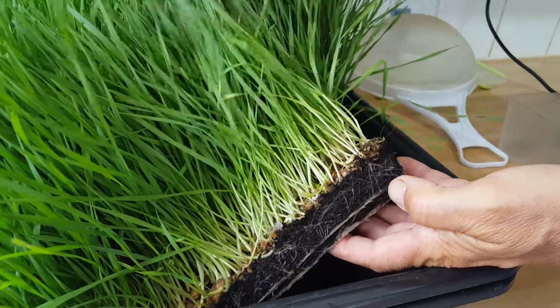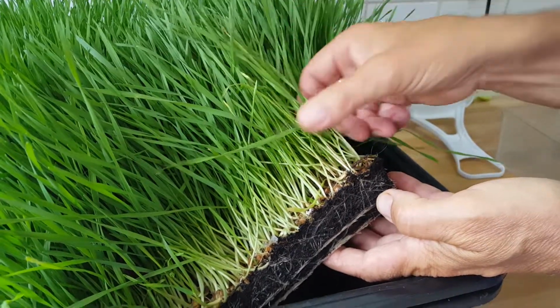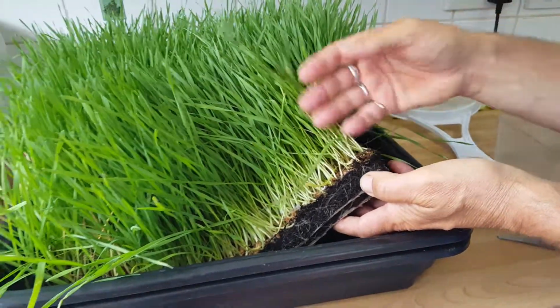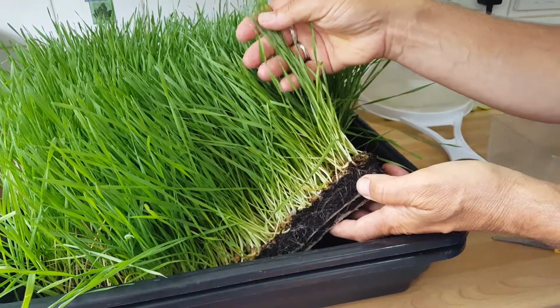In fact, if we left this to go on any longer, it would probably be too tall, and then if it gets too tall, you lose the nutrients that you would have from a young plant, and also the juice can taste a little bit bitter.